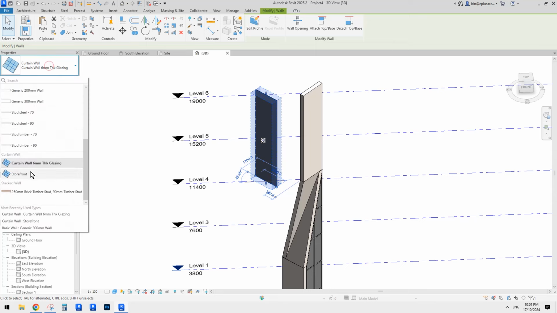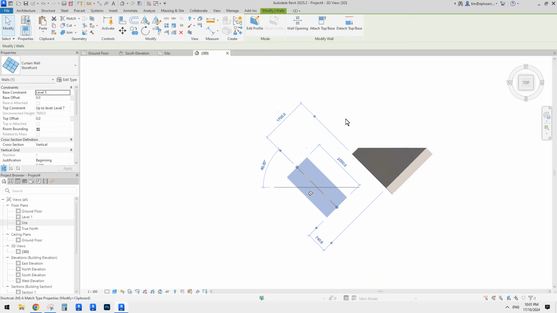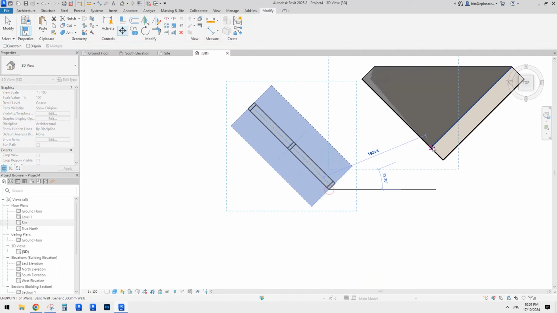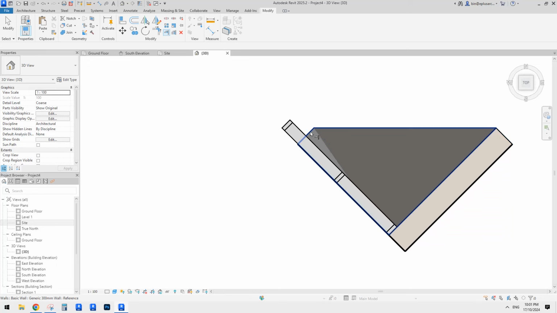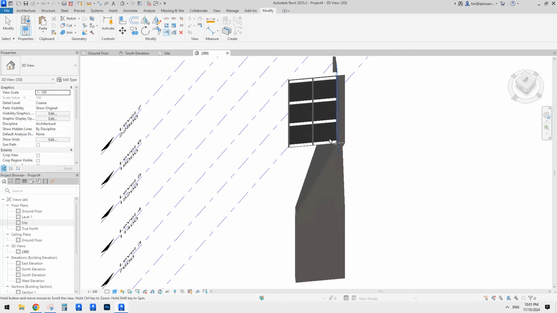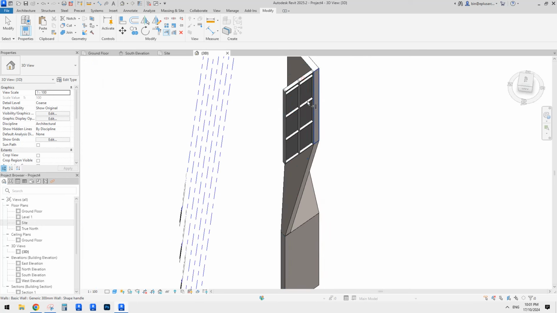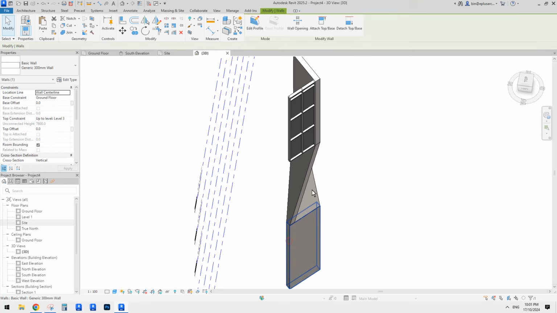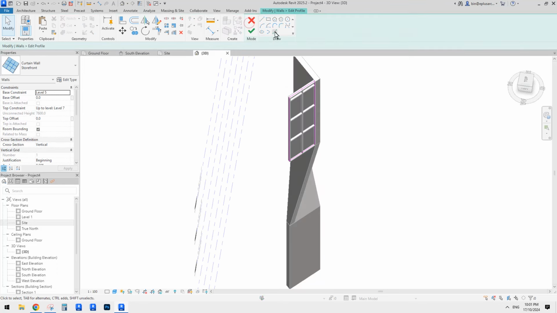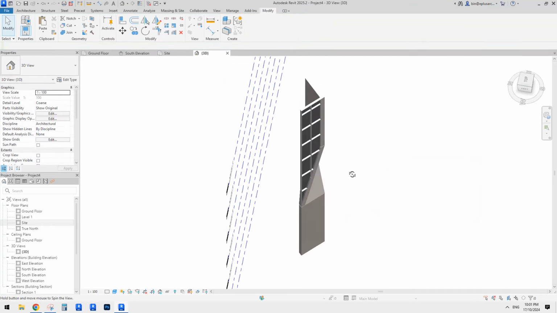Oh, sorry, wrong one. Right, and then I just go to top again, MV, move this to this corner, and then I'll use that edge of that wall. Hang on, it's not working. That's fine. I'll pick this surface and click on this curtain wall to make sure this edge of the curtain wall aligns with the edge of this wall. And then we can just quickly edit profile, pick, trim, delete, and finish, and delete. So now we have this.